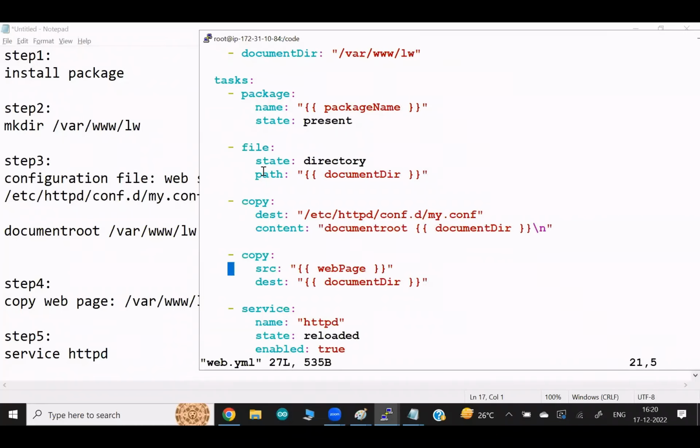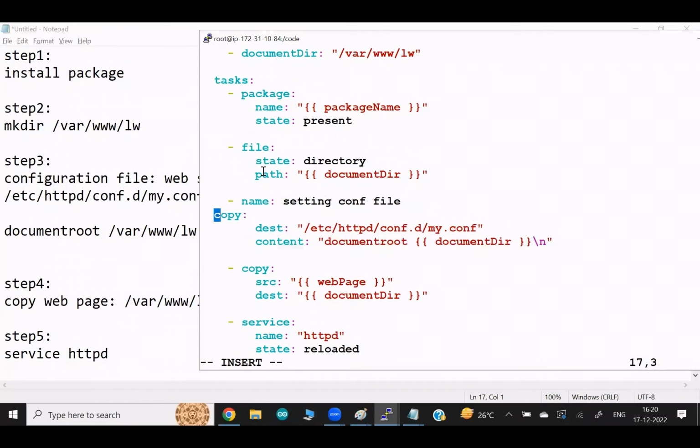whenever you create a task, give every task a name with the name keyword. So I can say here, copying conf file. Or I can say setting up conf file. Then give the module name in the same indent.